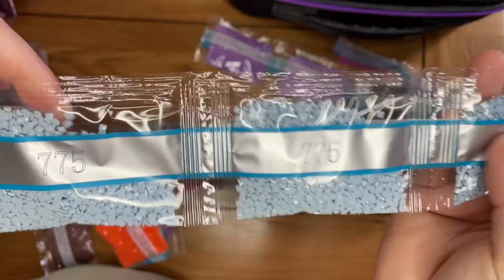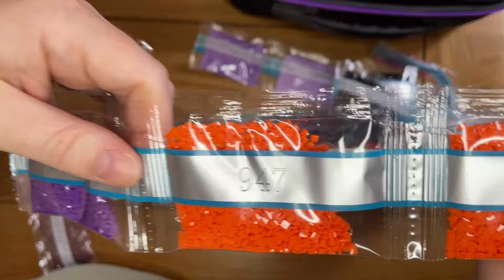These two are very similar. Oh, look at this bright orange. That's lovely.